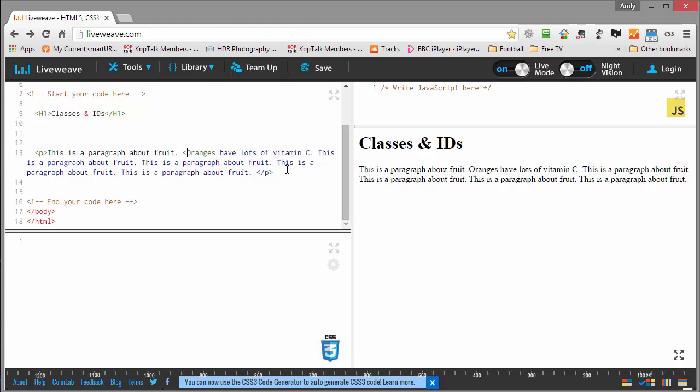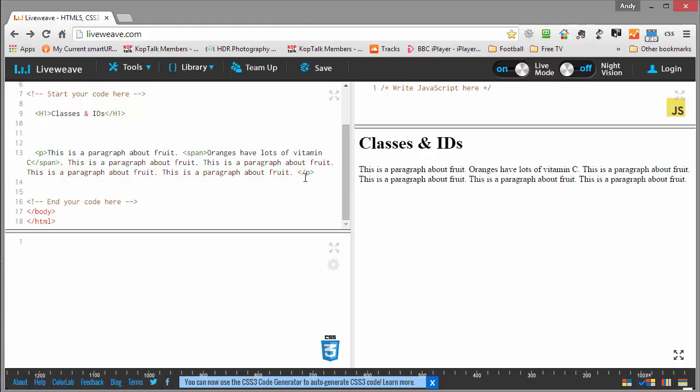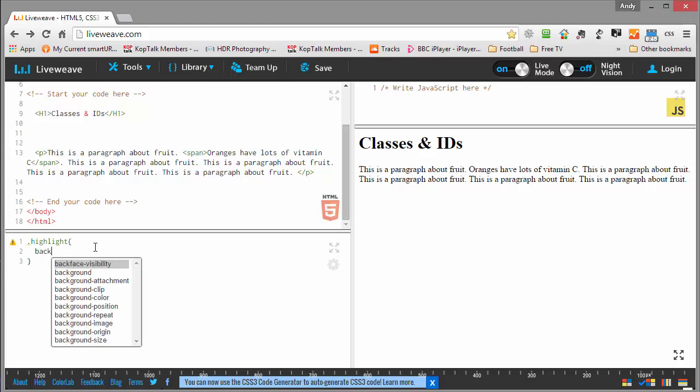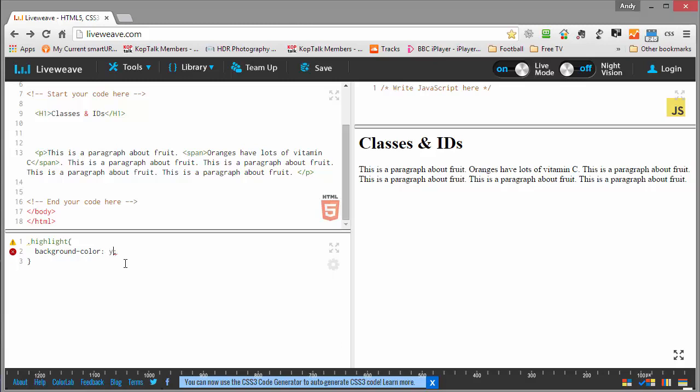So a span element is simply the span to start where we want to apply the formatting, and then the closing span tag where we want to finish the formatting. And then what we can do is say, right, I want to create a class called highlight. This is in my CSS, and for my highlight, I want to have background color equals yellow.